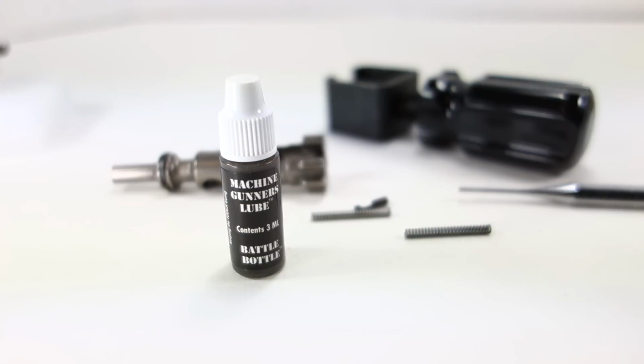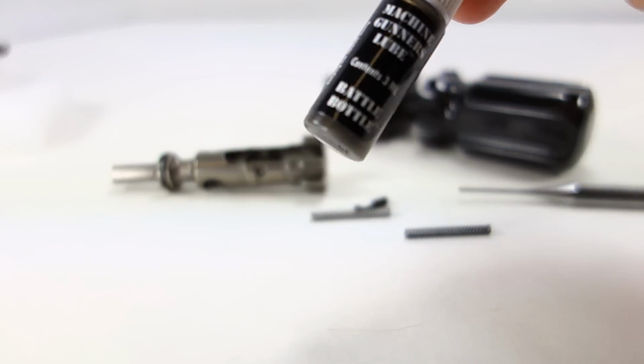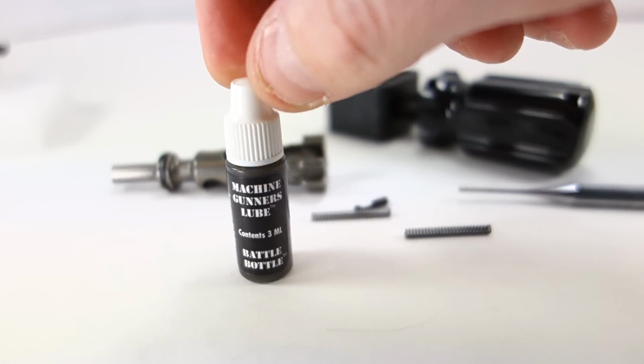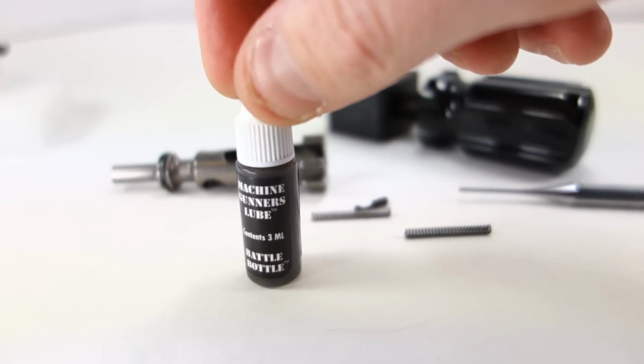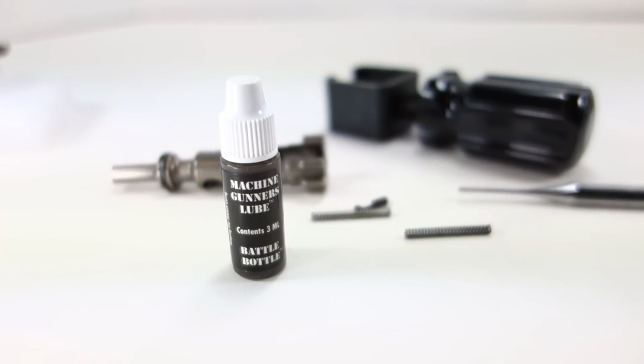And I've talked about that in several other videos, and I didn't give any examples of what I would carry, and it's basically a little teeny bottle like this. So it's not a lot of oil, but if you're out in the field and you need to get some oil on your bolt or your bolt carrier group, you've got it with you. So I'm going to put a little dab of oil on this spring and get it installed in the bolt.